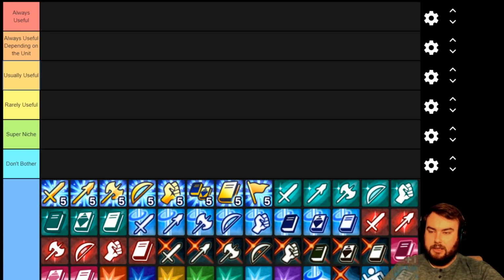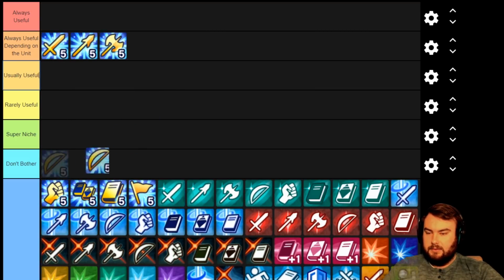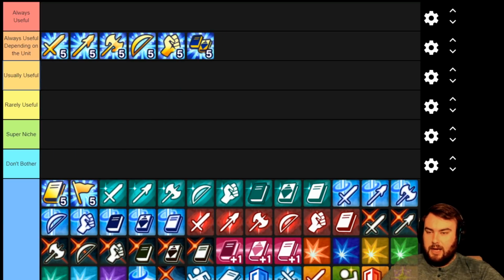So always useful depending on the unit. We're going to put a few in there right away, because it depends on who's using it. So all of these prowess skills at level 5, all the prowess skills are going to go right here. I was tempted just to put them all into always useful because if that's the weapon your character is using, then it's always useful. But because sword skill won't be useful on your Wyvern Lord who always has an axe equipped and stuff like that, I'm just going to put it in always useful depending on the unit. Again, depending on the unit doesn't mean it's worse than always useful. It just means it's not always the best for everybody.